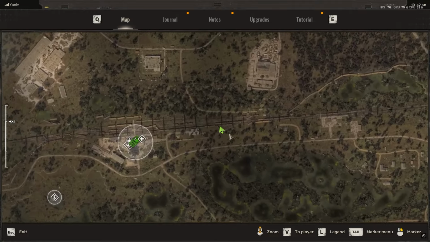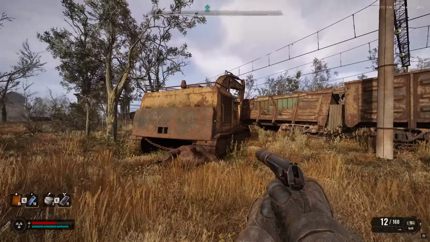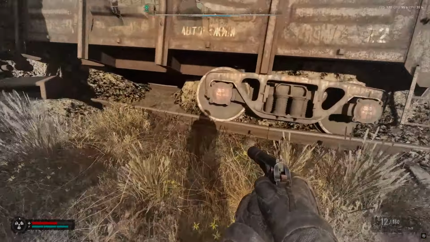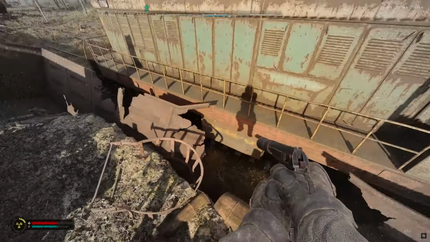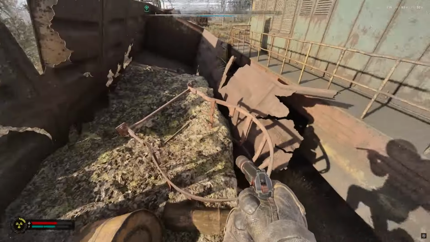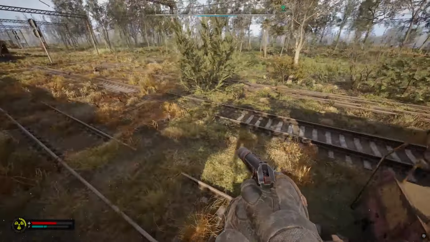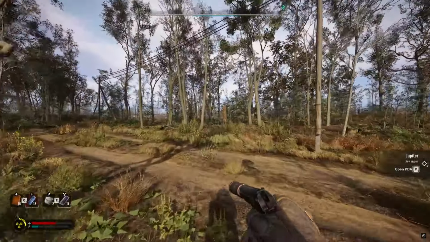Once you get to the Yanov base station, you want to follow this train track that is right over here, and you want to come to this part exactly where I'm standing. So once you get here, you should see this construction vehicle, and now you want to go towards the train, and right over here you're going to jump, and then you're going to jump again. Now just be careful, you can fall down but you can climb back, but you essentially just want to jump off to the left. And once you get here, you can then proceed towards the Pripyat region.